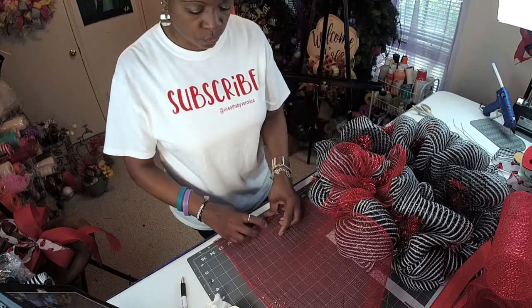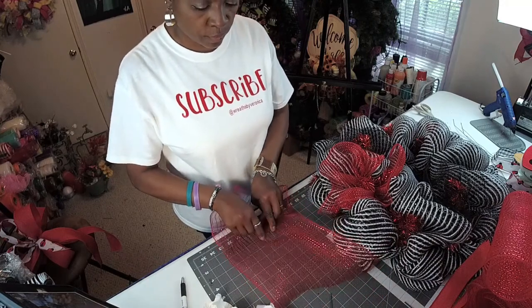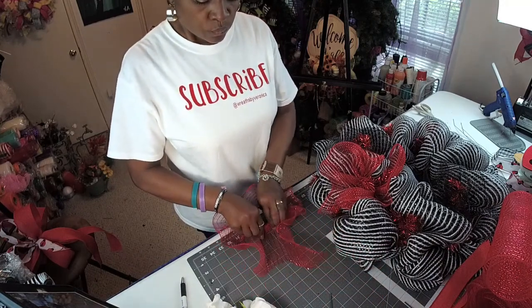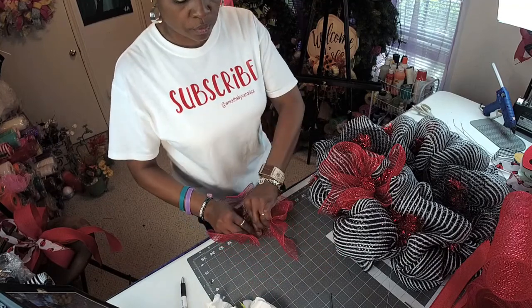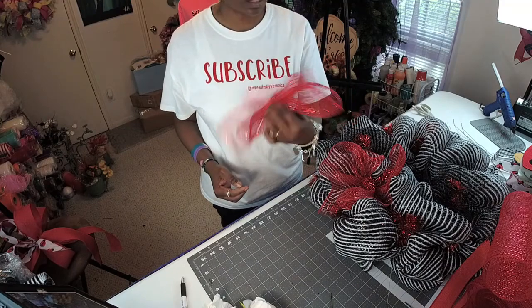So to get the ruffle, you see they have this line here. You could just follow the line all the way down and ruffle it all the way up, and it will look just like a bow tie.